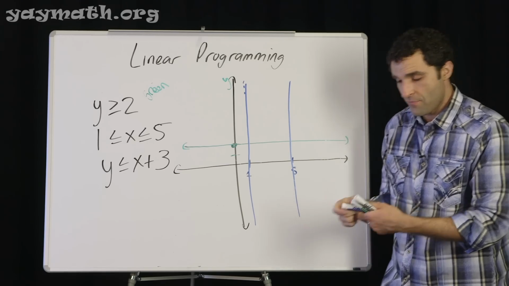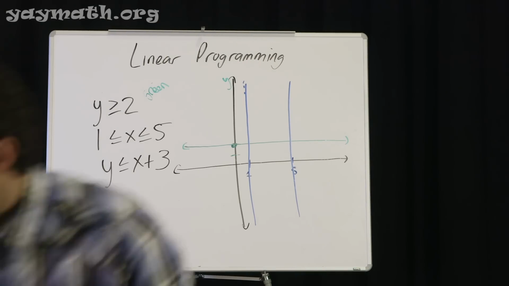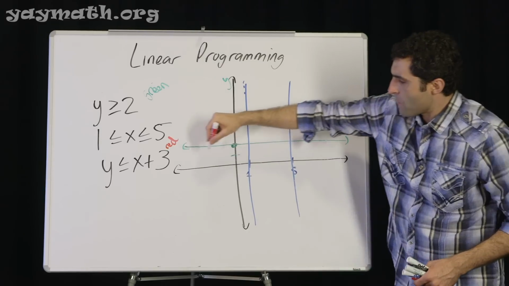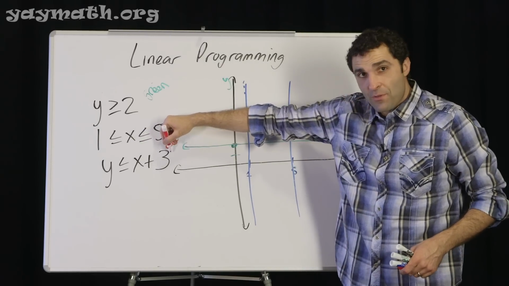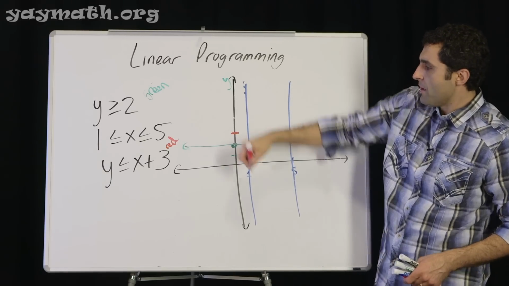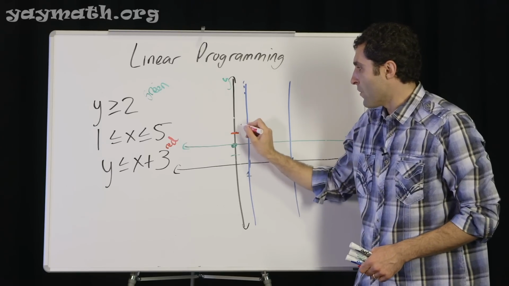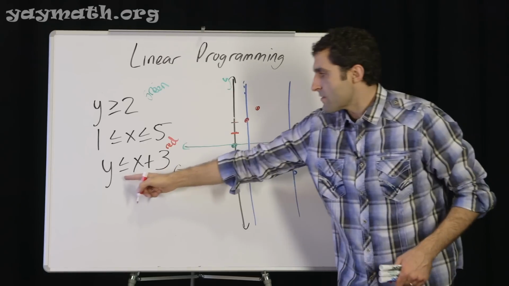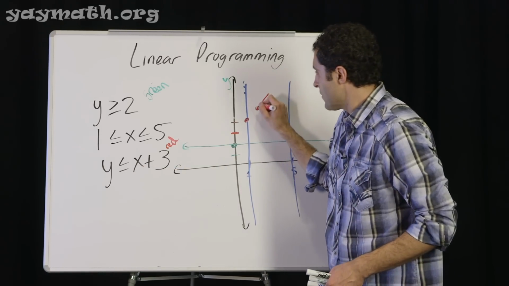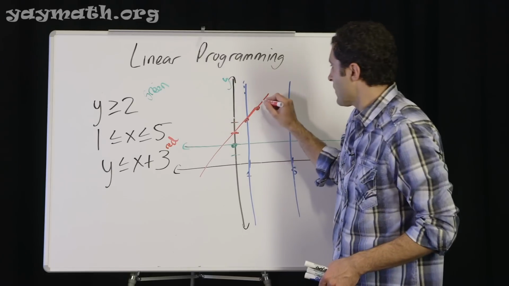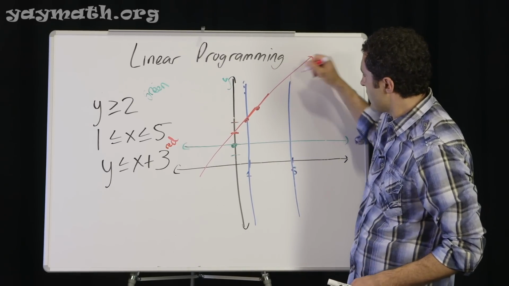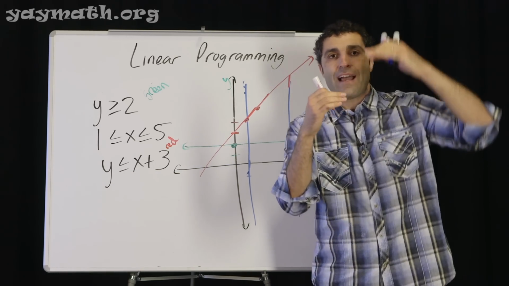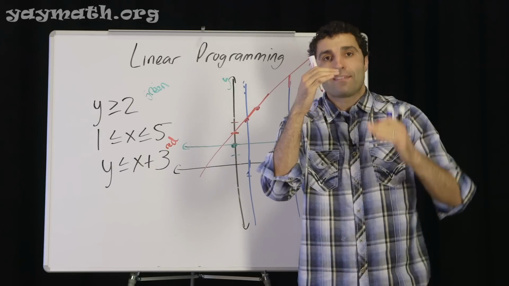And now we're going to do this one in red. So that's y equals mx plus b. b is the y-intercept over here. That's 3. So we go over here, 3. And we have a slope of 1 over 1. So that's this. Solid line, because this is or equal to. Put that in. And this is shading y is less than. So if y is a measure of up or down, y is less than would mean shade down.